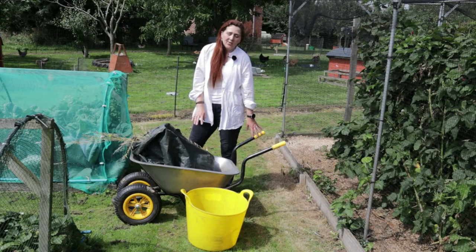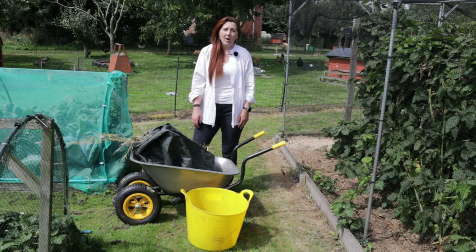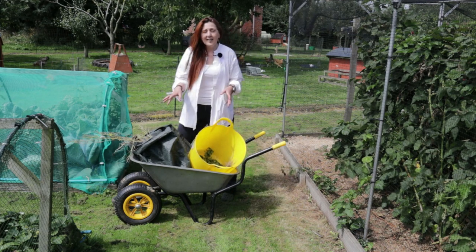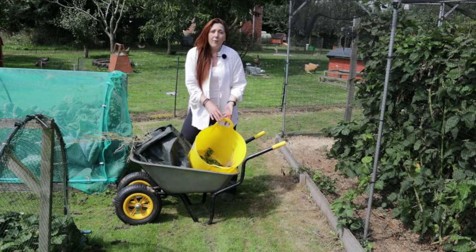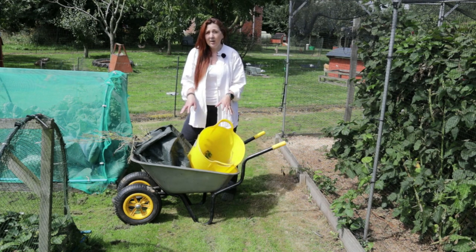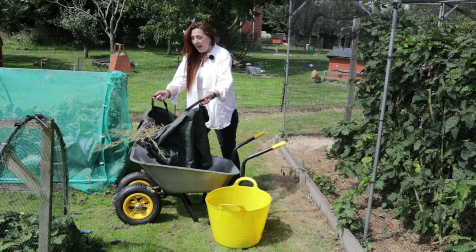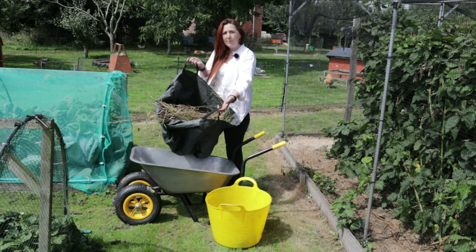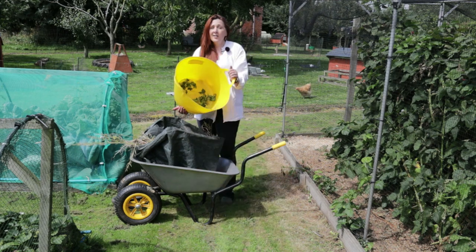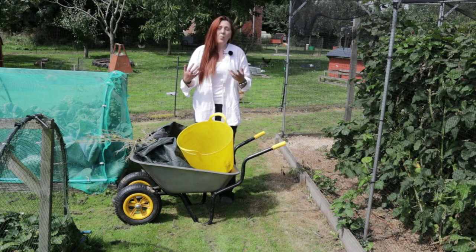As soon as the wheelbarrow is in use I always have two other items with me: a green gardening bag and a 40-litre trug. I need to separate woody material that's going to be burnt from weeds and green material going into the compost bins for next year — these two items allow me to do that. The green gardening bag lines the inside of the wheelbarrow, making it easy to tip woody material onto the burning pile. The trug holds the green material, and both sit nicely in the wheelbarrow keeping items separate.